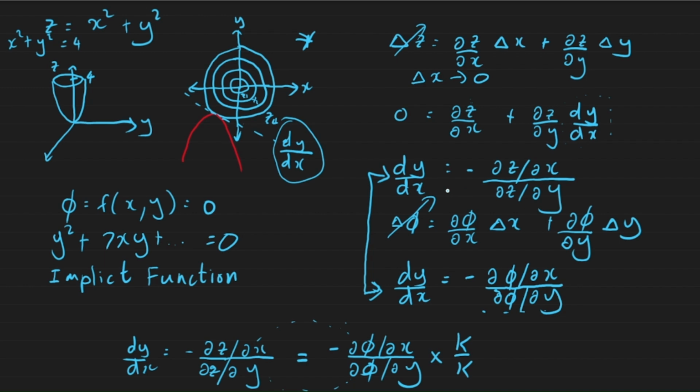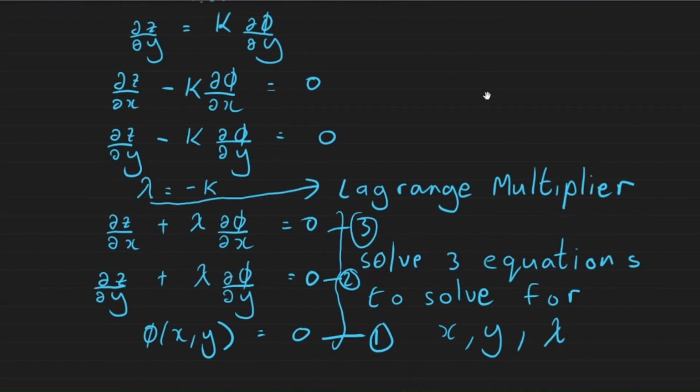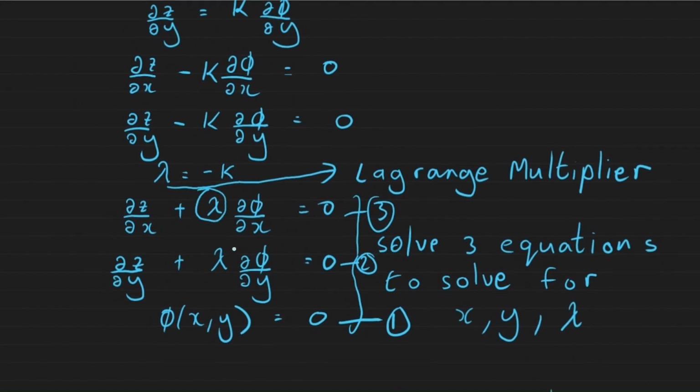And once we do that, and we set dy dx for both variables, that is for z and phi, then we end up with dz dx divided by dz dy equal to d phi dx divided by d phi dy. And we see that the numerators and the denominators can be factors of each other. And this factor is what is called a Lagrange multiplier. And then we create these two other equations, which is what I put an asterisk next to now. And this together with our constraint equation gives us 3 equations which we can solve for x, y, and lambda.